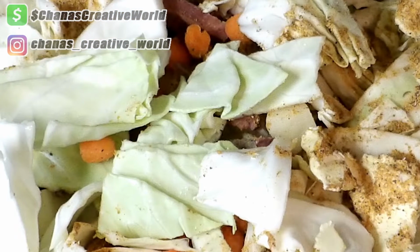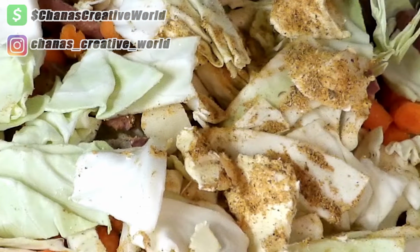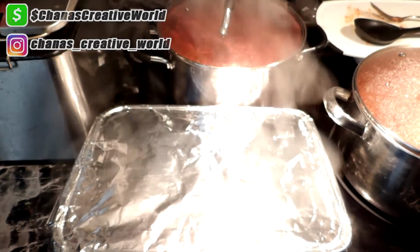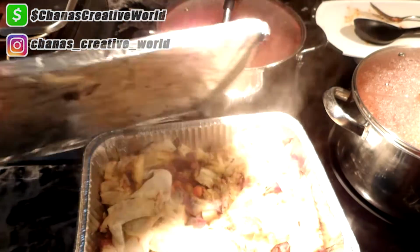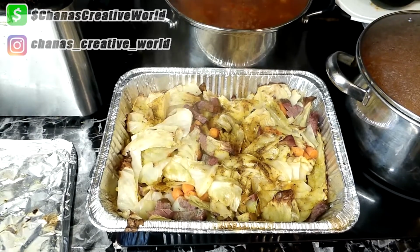You see I didn't add any liquids in there because cabbage makes its own juice, from the steam in it. The butter, that's gonna be the juices right there. Okay, everyone. I took it out the oven. You see the steam coming from it. All right, there go my cabbage and corned beef. Let's stir her up.